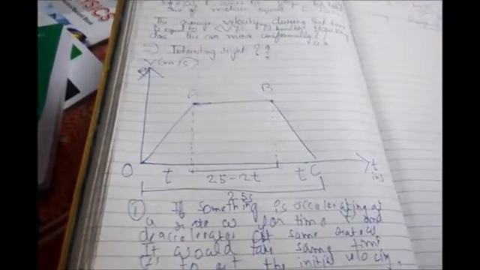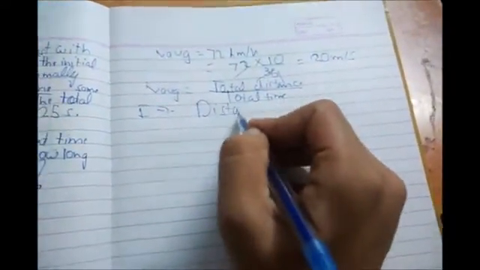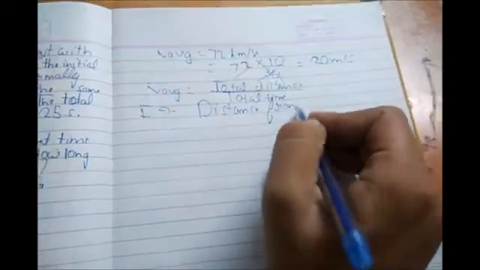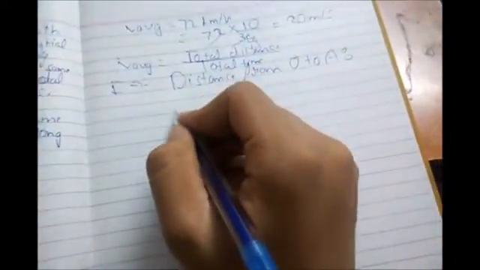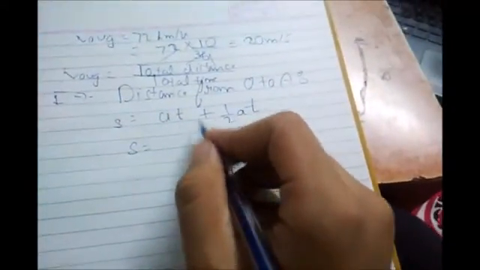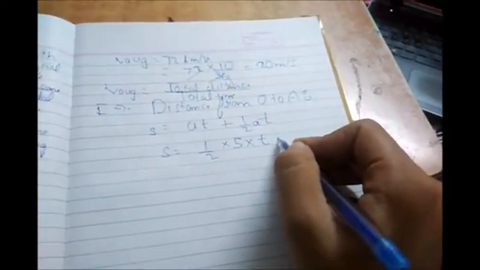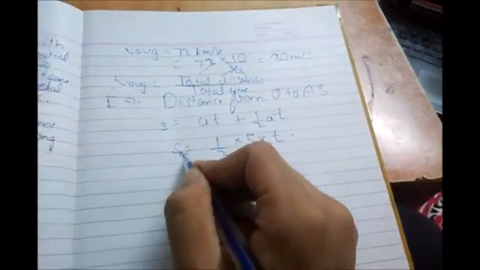So let's think about the distance traveled by the car from O to C on the graph. From O to A. First, we write the distance from O to A will be equal to, we know this formula, S is equal to initial velocity times time plus half at square. As the initial velocity was 0, we would simply substitute a 0. It would become 0 over here, plus 1 upon 2, our acceleration is 5, into t square. This is our S from O to A.